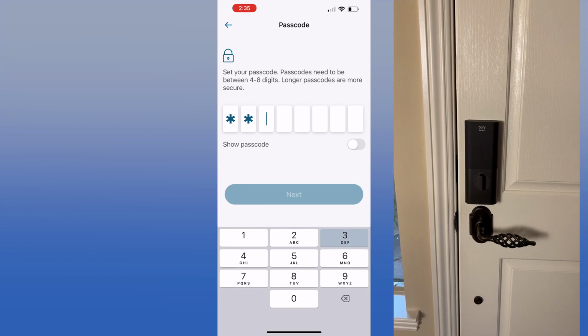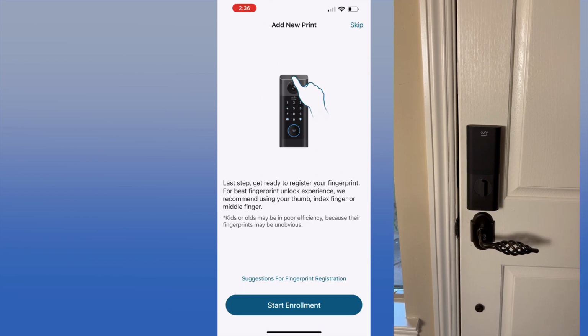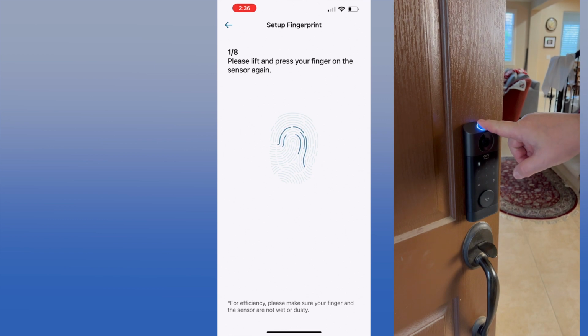Okay, set your passcode. Okay, here we go. 1, 2, 3, 4. And we'll put today's year. Get ready to register your fingerprint for the fingerprint unlock experience. We recommend using your thumb, index finger, and middle finger. Okay, start enrollment. Start fingerprint setup. Okay.